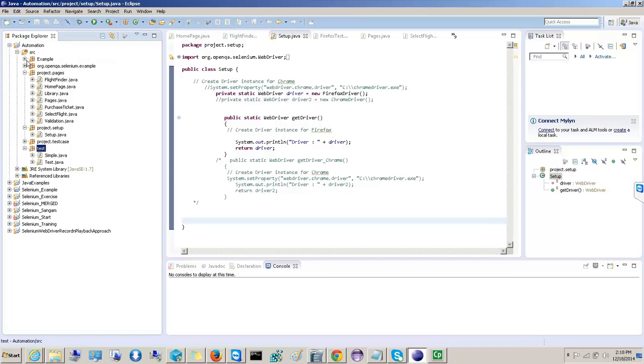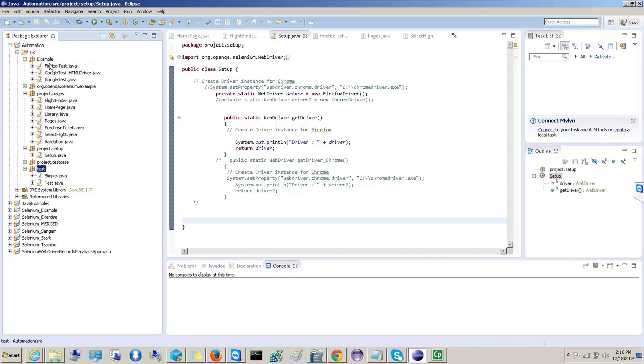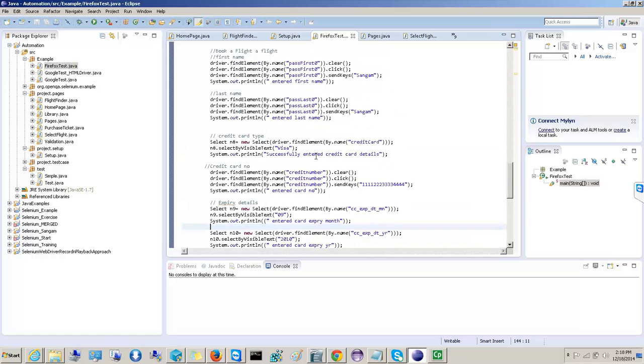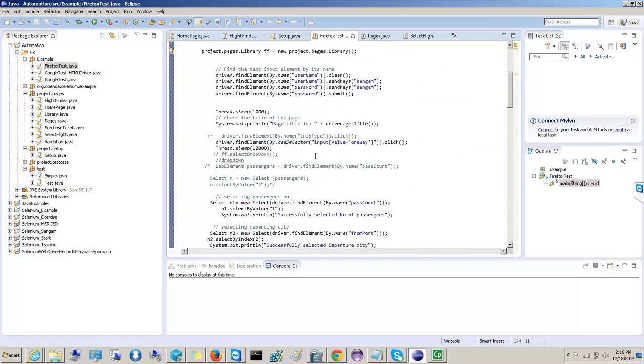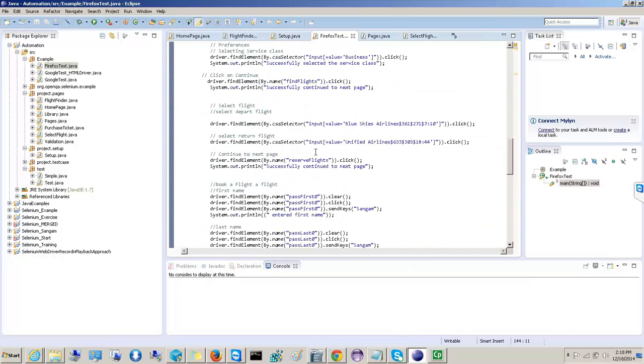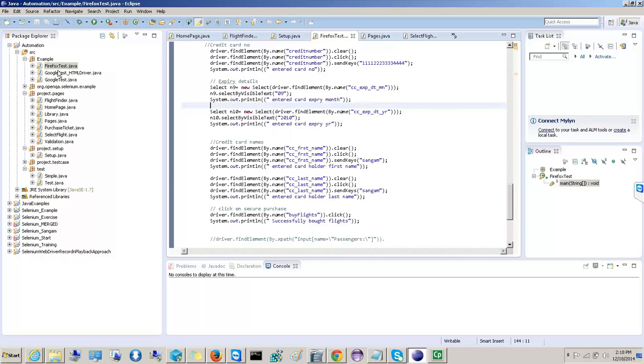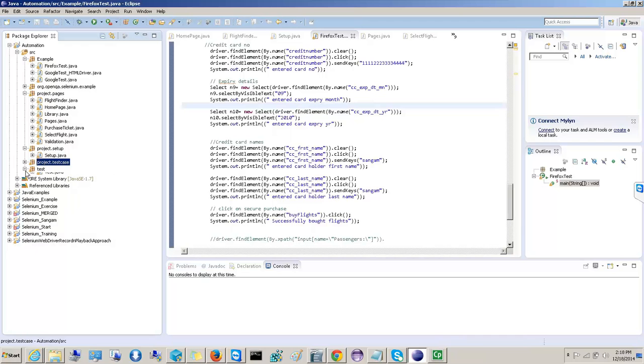Initially before this we had just done one linear approach. This is the one. This is normally a flat script because everything is put in a single Java file. So this is a linear framework. The same thing we have converted into modularized scripts with some enhancements into three packages basically: pages, setup, and test cases. Okay.